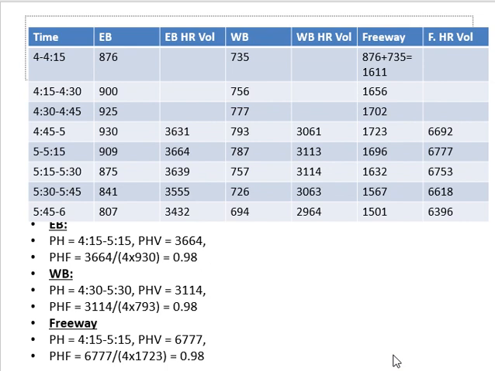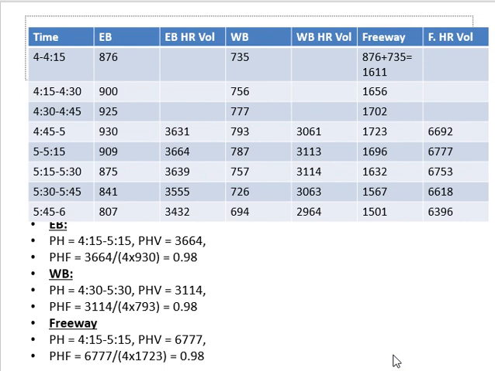Where is it in the peak hour factor? Which value is the directional flow rate? 4 times 930. This is the directional flow rate. But for peak hour factor, we only do it for the maximum value. So this denominator, 4 into something, is the directional flow rate. This denominator, eastbound, is the directional flow rate. So in the peak hour factor, whatever we are doing in the denominator is the flow rate.